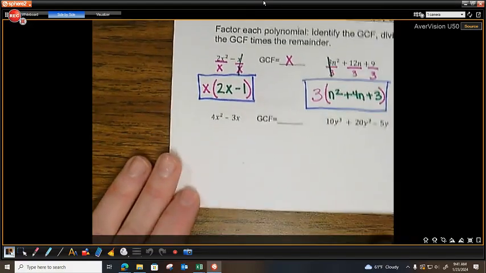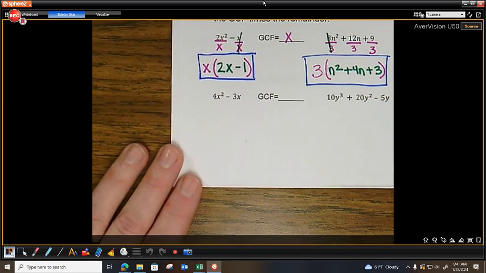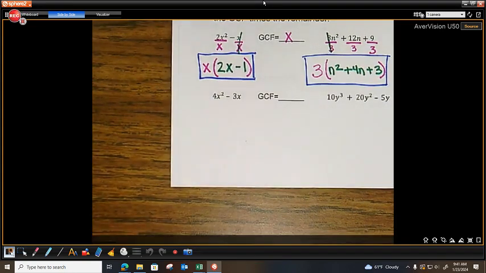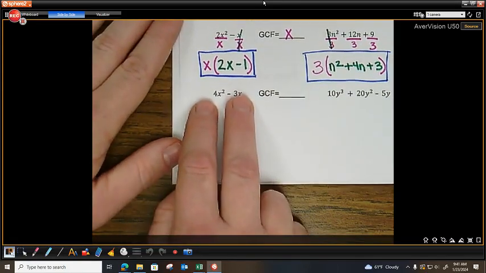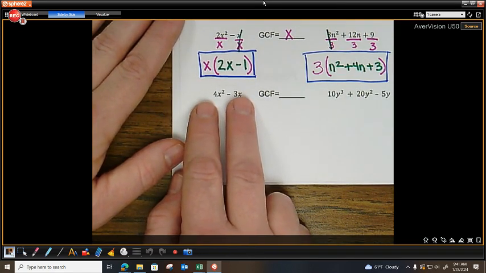Okay, I will tell you guys, factoring, like I said, factoring is important. Sometimes we struggle with it. You need to make sure you keep your work nice, neat, and organized. Okay, I always say that, but really when we're factoring. I have two terms here. Is there a number that 4 and 3 are both divisible by other than 1? No, 3 is prime, right? So 3 is only divisible by 1 and 3. Is 4 divisible by 3? No, so your only numerical common factor is 1.